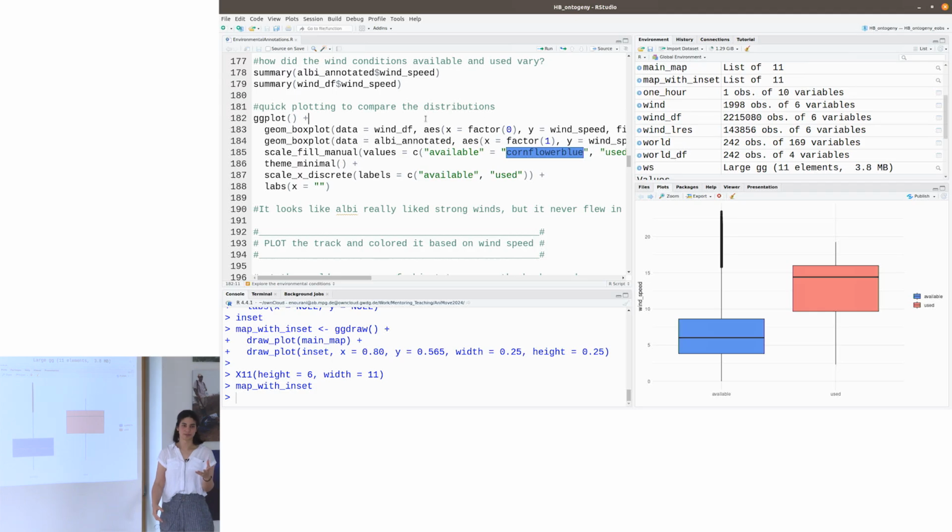You mean the interpretation? All right. Albatrosses really like strong winds, right? Which is what we can see here. If this was the median of the conditions that were available, it did use most of it, because keep in mind that what the bird used is within what was available. It didn't use these lower ends. It tried to use the stronger winds that were available. But the maximum wind that it flew in didn't go all the way to the maximum of what was available.